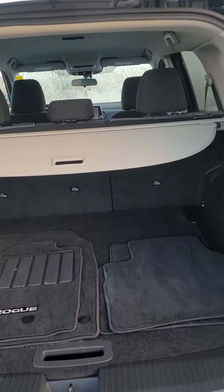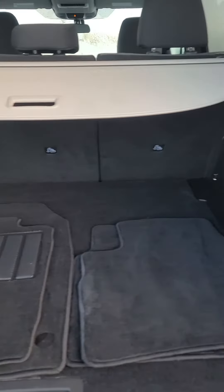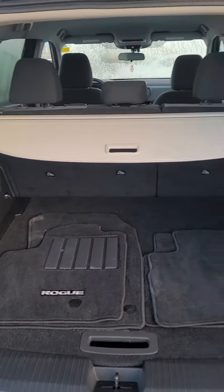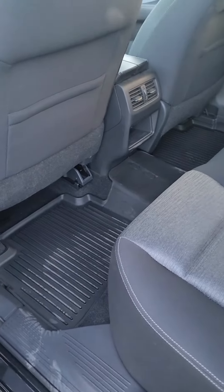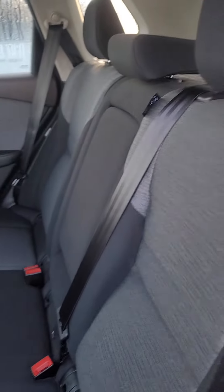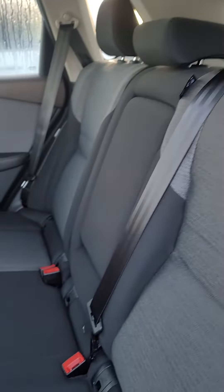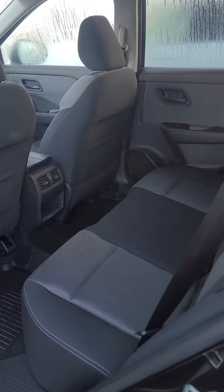Really nice spacious trunk and the back seats fold down really easily in the 20/40 or 40/60 split. Huge space in the back seat. These mats, which are dirty right now and will be cleaned, are absolutely amazing, really easy for cleaning stuff up. Of course this one's fabric, but it is nice smooth fabric so it doesn't hold a lot of dirt or grime.